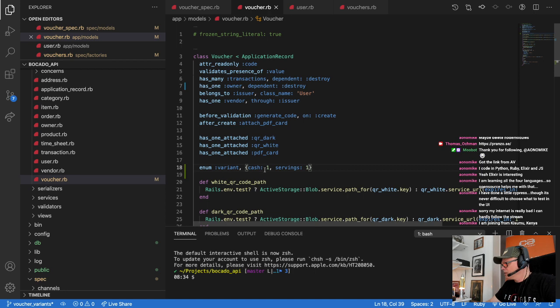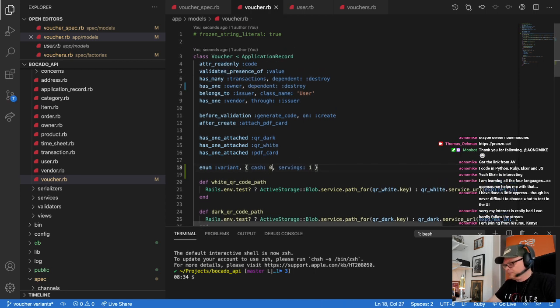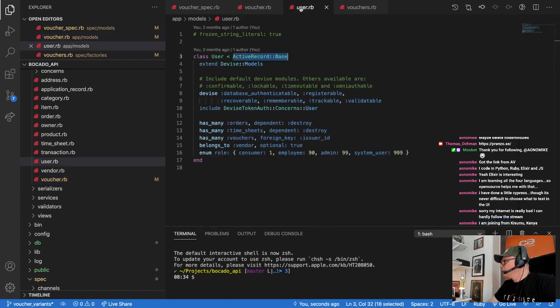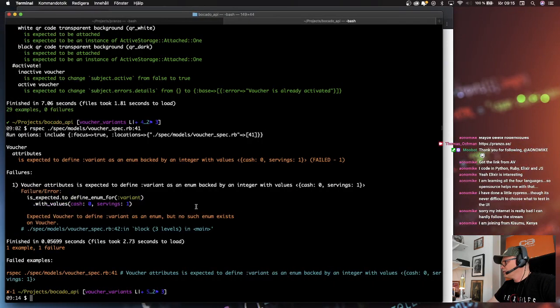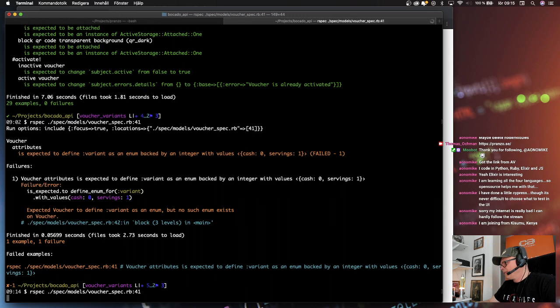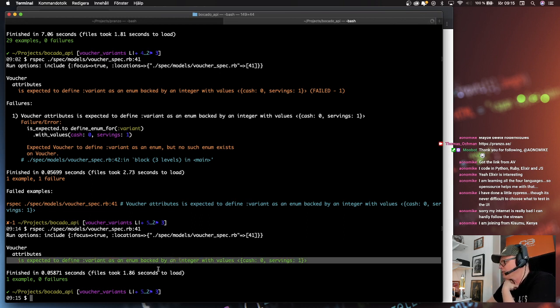That's right. That's how we do it. No. Like this. Right. And so let's run this now. And we are green on this. Variant is an enum backed by an int values.